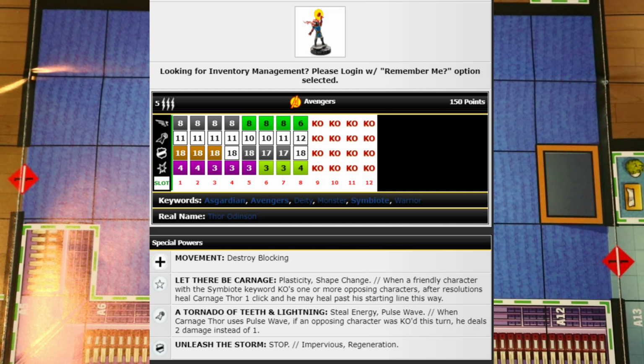So I think the Carnage Thor is one of the better ones for sure, especially if you're playing him with a couple other symbiotes that can run up in there and get some KOs. Heal him up to the running shot. He can running shot Pulse Wave everybody for 2, maybe get another KO, heal past his stop click, and yeah, then he's really a force to be reckoned with. 50 points for 2 stop clicks at that point with the healing and everything is pretty nuts.